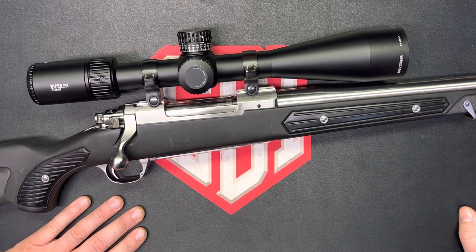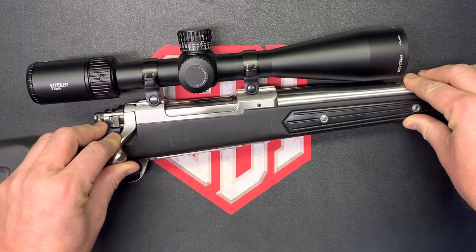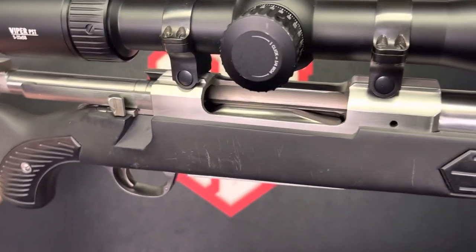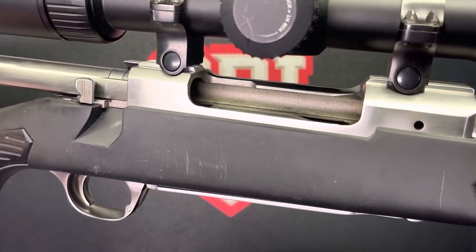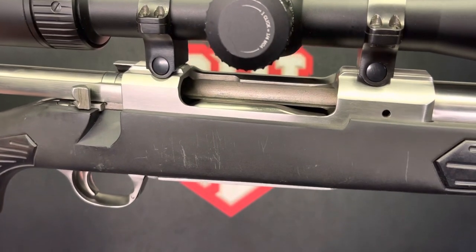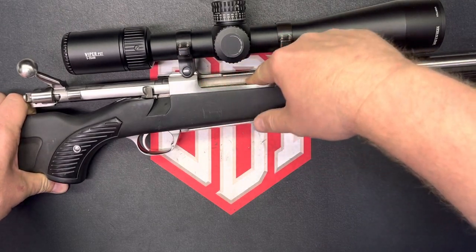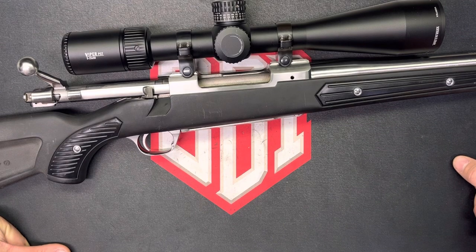Stainless is used for its corrosion resistance. A common misconception is that stainless won't rust — as some people say, it stains less. You can get some corrosion. I take pretty good care of my rifles, but when I got this one there was a tiny bit — nothing on any of the polished outside parts. But inside, the casting of the receiver is a little rough, and there were just a teeny little bit of surface rust when I got it. It came right off. Since then I keep it oiled and it hasn't been a problem. Don't think that just because you have a stainless firearm you can leave it in your safe and ignore it — it will rust eventually.